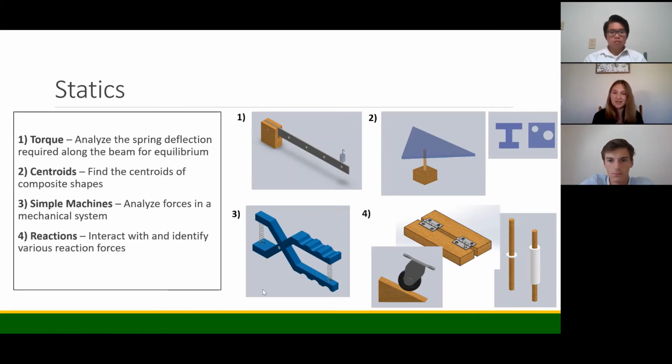Lastly, there's the reaction activities. This is 3 separate miniature activities meant to let students interact with some common reaction forces they'll experience in their statics classes. So we have rollers, there's some collars, we also have some things going on with hinges, and that's meant to show a force couple using those 2 hinges.